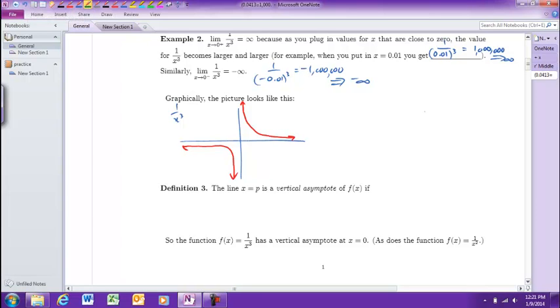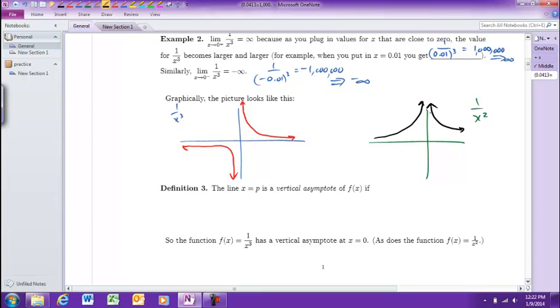And it doesn't always look like that. In particular, if you do 1 over x squared and you graph that, it looks like this. From both the right and the left, they're both going to positive infinity, because if you're squaring something, a negative times a negative will give you a positive. So you go to positive infinity over here as well. And this is the type of thing that can happen as you get limits that go to infinity.